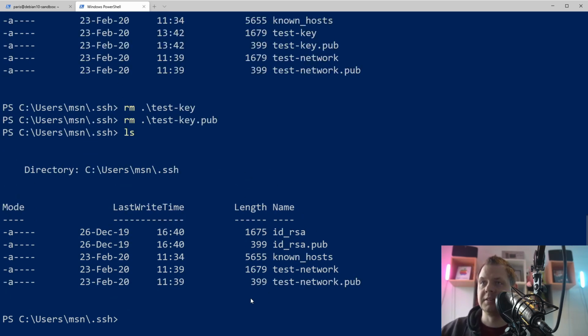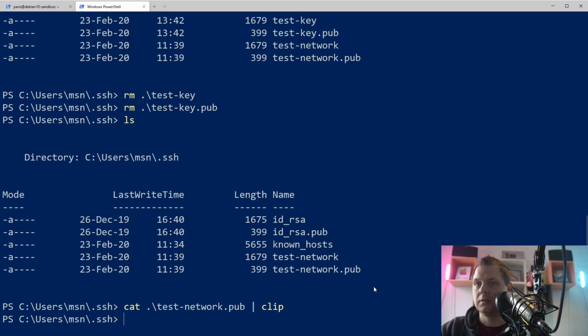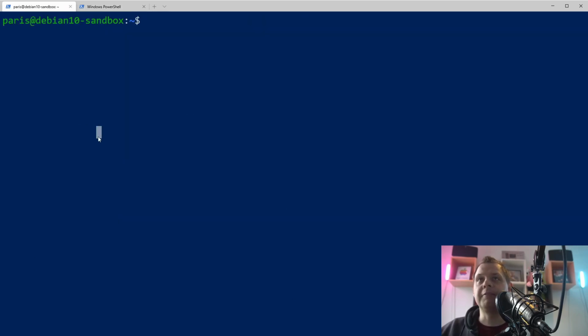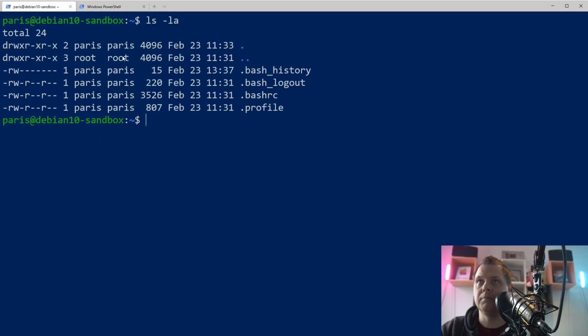I have my test network keys here, and then we need to copy that. The test network is the private key, the public key we need, and then we need to clip it. That means if I right click now, it will paste in. And then we're going back to the Linux host, and in home here we don't have the .ssh folder, so let's create it.